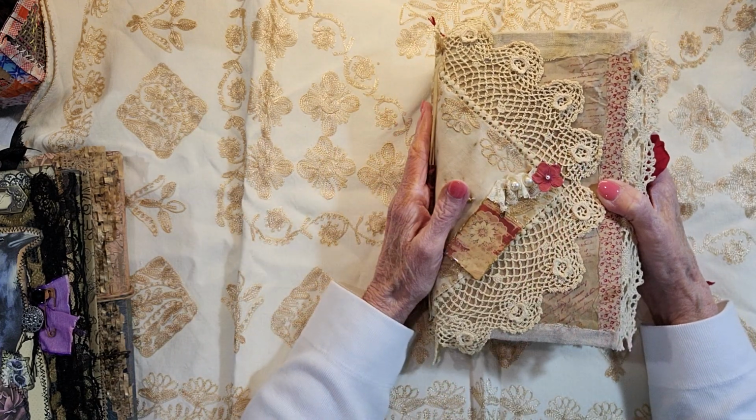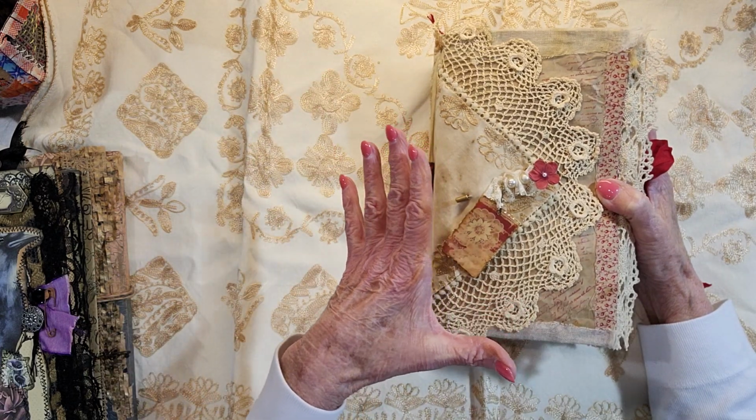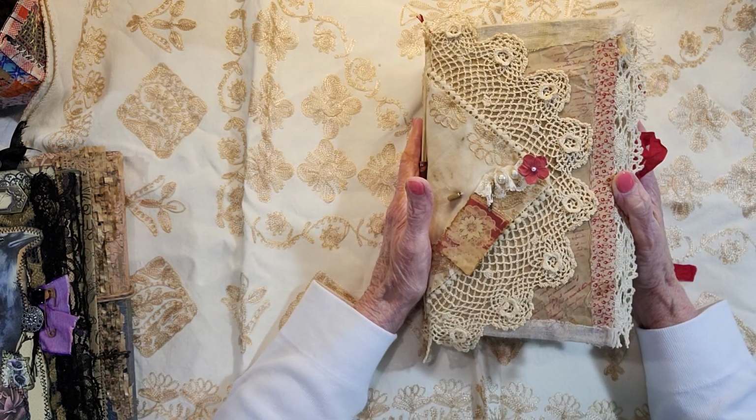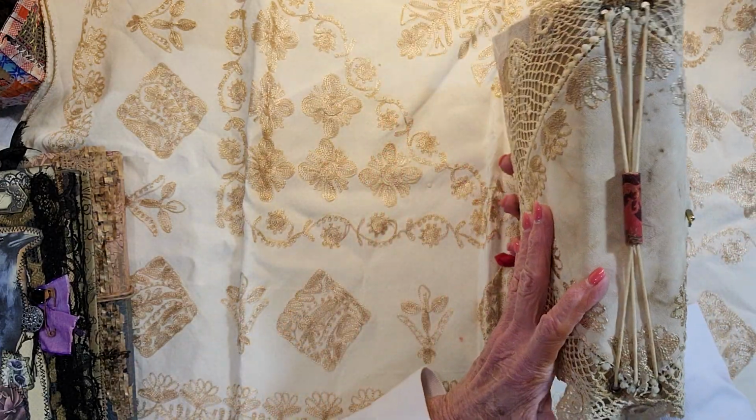It's been such fun making this journal, and I forgot I didn't get the ink off my hand. I apologize. Anyway, it's done, and I'm going to go through it.